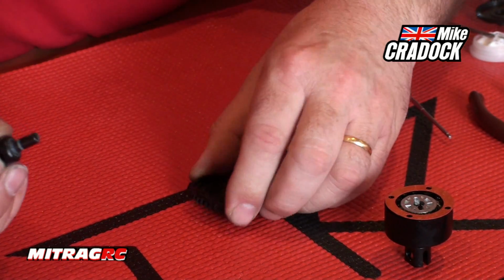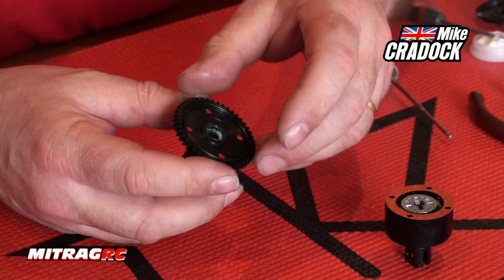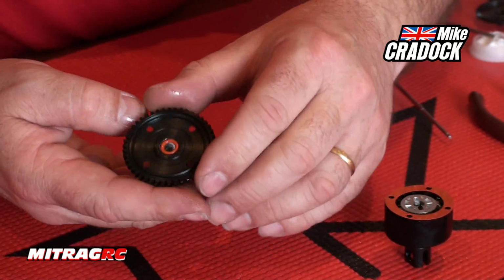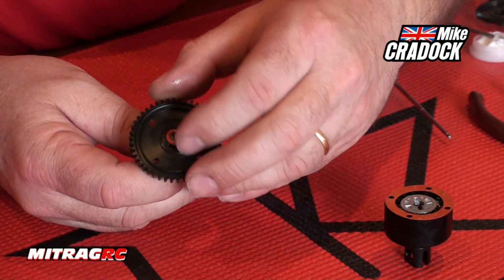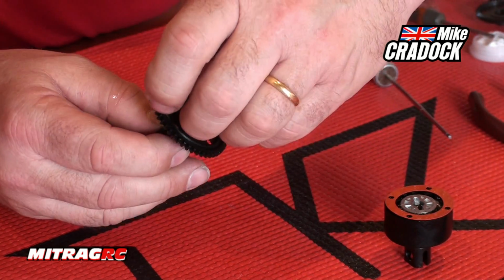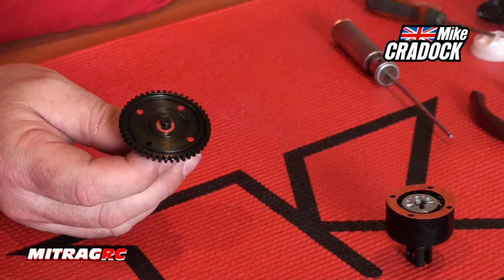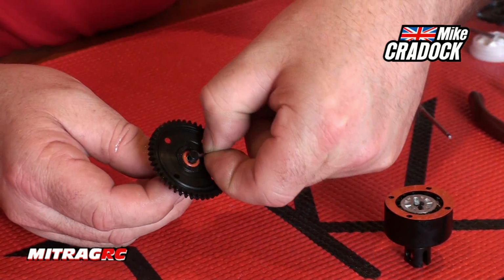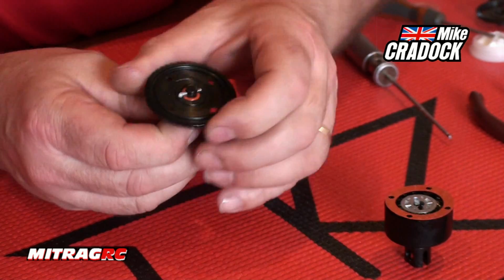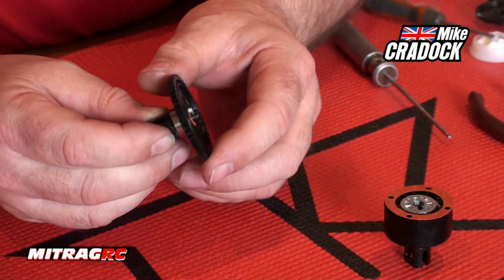Then put your bearing on. And seat your O-ring in. It should push through. Make sure it's seated correctly. And then put your pin through, making sure you don't catch the O-ring when you put the pin through. And then spin the O-ring, pulling it down just to make sure it seats nicely. And that's what you're looking for.